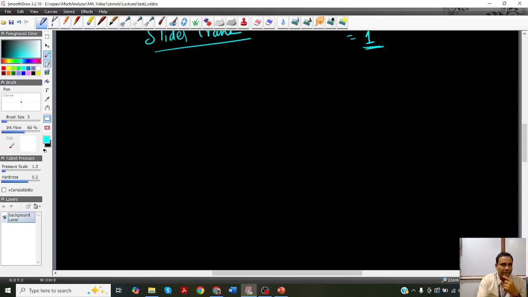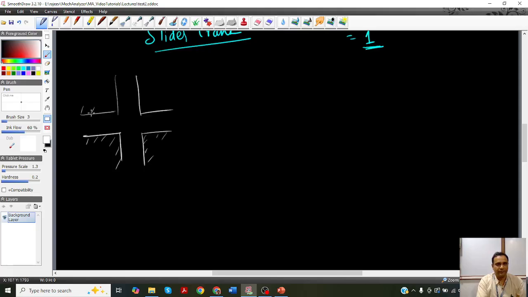Now let's look at a slightly different variation. So I'll try to create one plus shaped slot. Okay. Imagine there is a slot in this manner. Okay. So I'm going to have a blue color slider in here. Let me try, just to avoid any confusion, I'm going to have a non-square shape there.